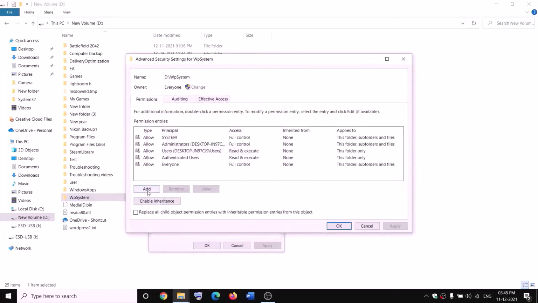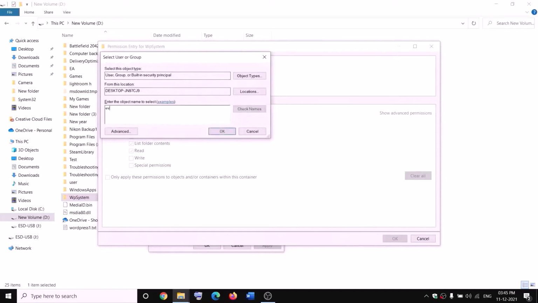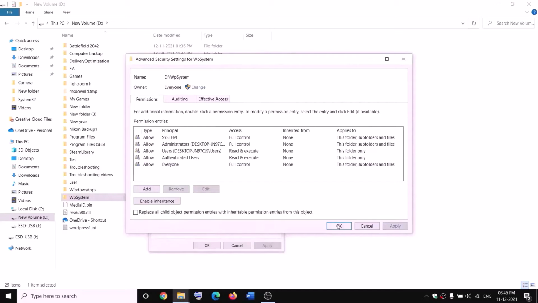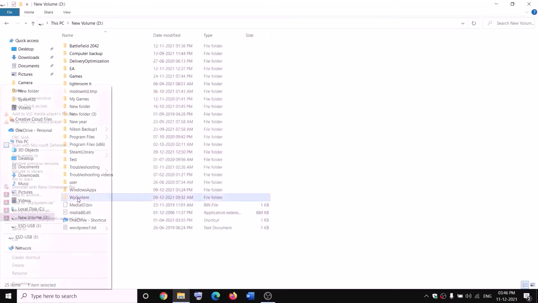Now this time click on add over here and then click on select a principal. Now type in everyone once again and then check names. OK. Now put a check on the box which says full control and then click on OK, apply. OK, OK. So now you can rename it. Make a right click, then click on rename it as WPSystem.old.